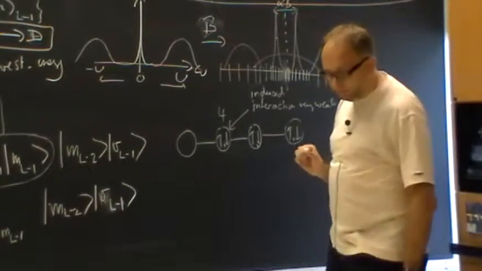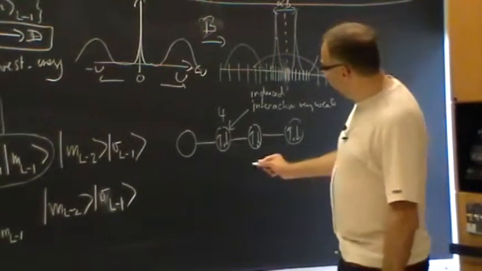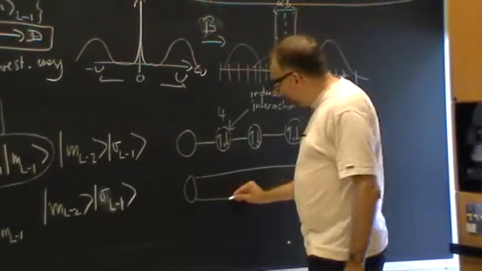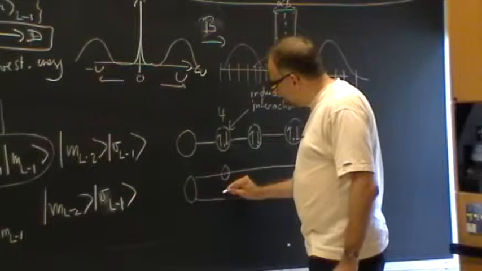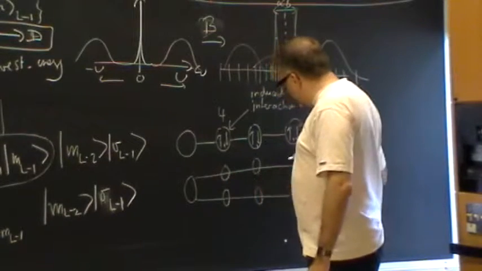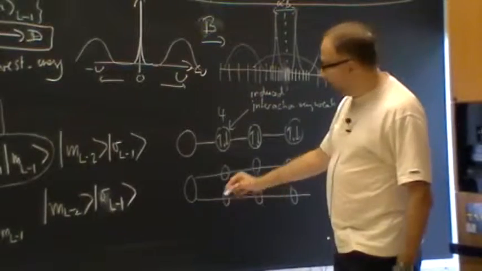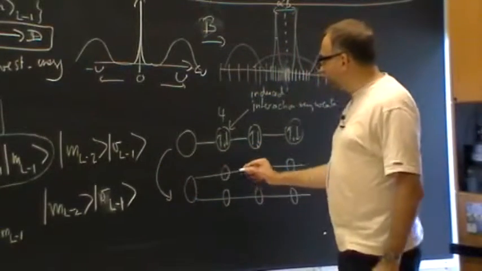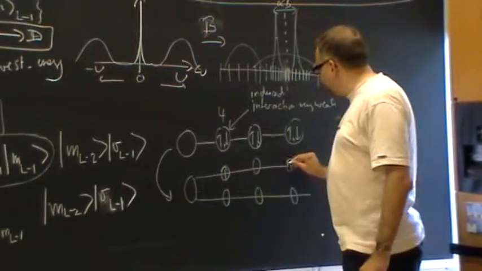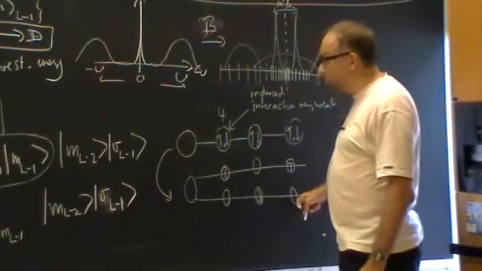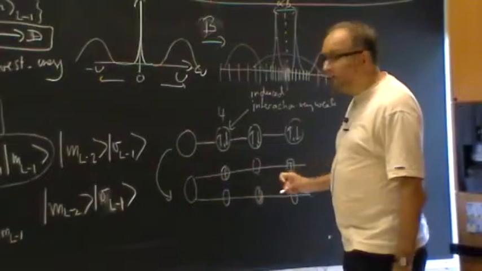But this means that essentially you are simulating something which you could also, in a rough approximation, draw like this: you have your impurity and 2 semi-infinite chains stick out from it, one which has just spin up, or is empty, and the other one has the spin downs, or is empty. And they barely interact.